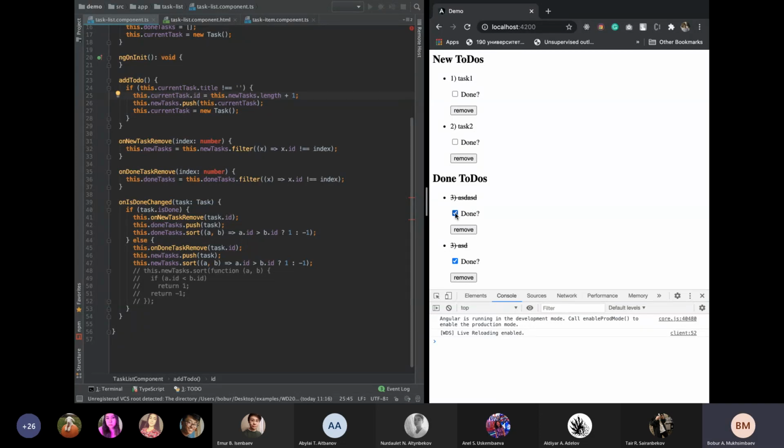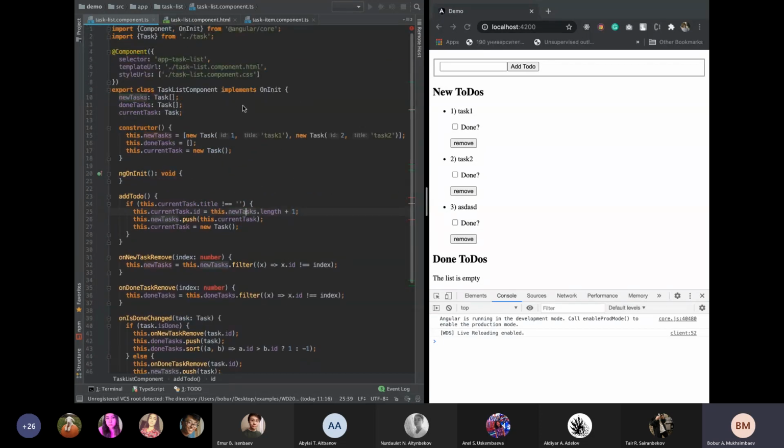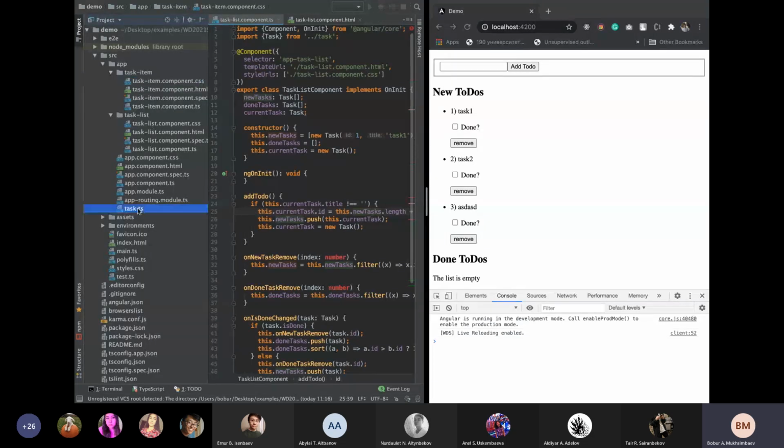And if you unselect it, you have only one object of two. That's why you will have the different options for setting the IDs of the tasks. It might be generated by different libraries or different other things.